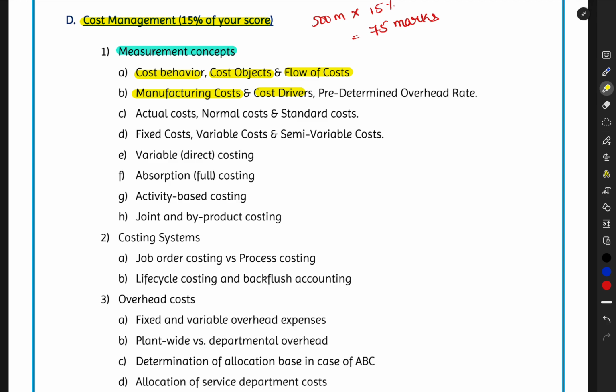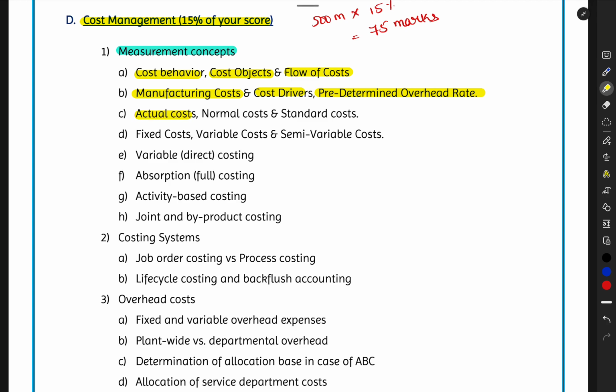Right? So cost driver is basically which factor drives the cost. Based on what the cost is calculated or determined, that is called cost driver. So there will be a predetermined overhead rate, let's say per kilometer 8 rupees. So how do you know 8 rupees per kilometer, sir? That is an overhead rate based upon an estimate or an average historical.